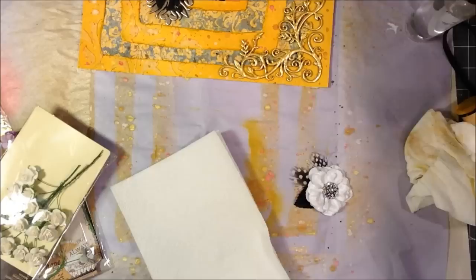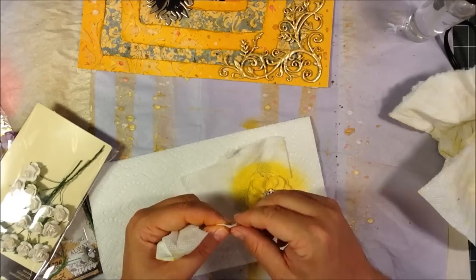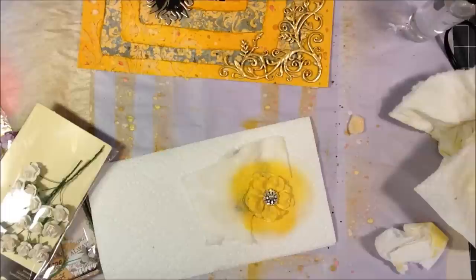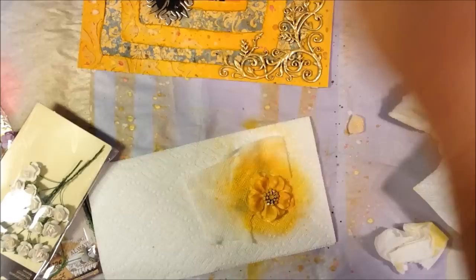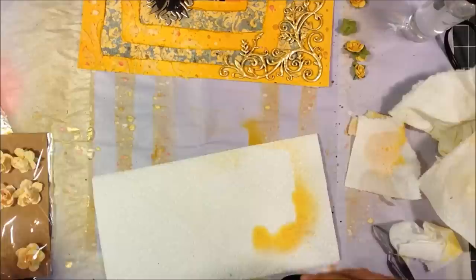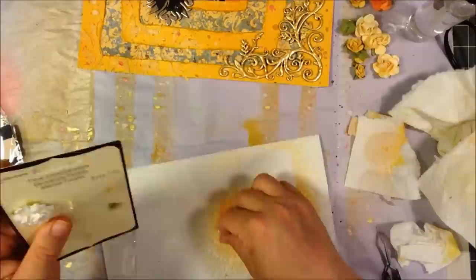I decided I wanted to use some flowers and was going to use quite a few of them, choosing a lot in white and some in yellow. And then I'm going to use some sprays — this is that Butter color from Heidi Swap, which is really pretty. I used some paper towels to mask off areas I wanted to protect, then just using different sprays I'd already used in the layout to color some of the flowers. This is a Prima flower that has rhinestones in the middle and kind of feathers on the outside. I'm using a combination of Prima flowers, paper flowers on sale at Michael's, and some Recollections flowers — just a bunch of different kinds.